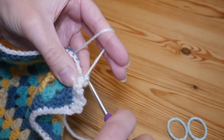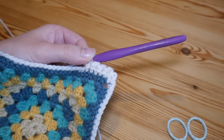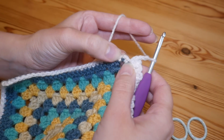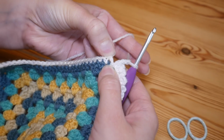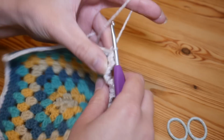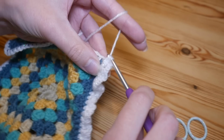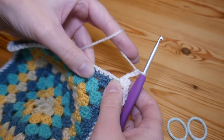double crochet, and you will work that all the way to your corner space where I will meet you in just a tick, and I will show you how to do your corner. So I'm at my corner space now. I've done my double crochet in that final stitch and I've chained up my 3, and then I'm going to be working into that chain 2 space. So I'm going to do my double into the chain 2 space, chain 3, and then back into that same chain 2 space I'll put another double, chain 3, and then I'm ready to start going back along the next side.